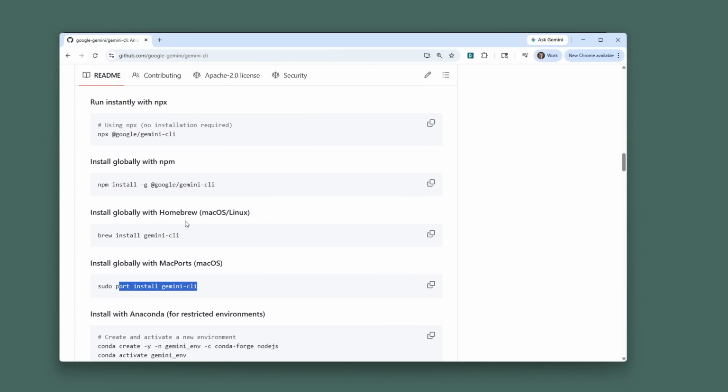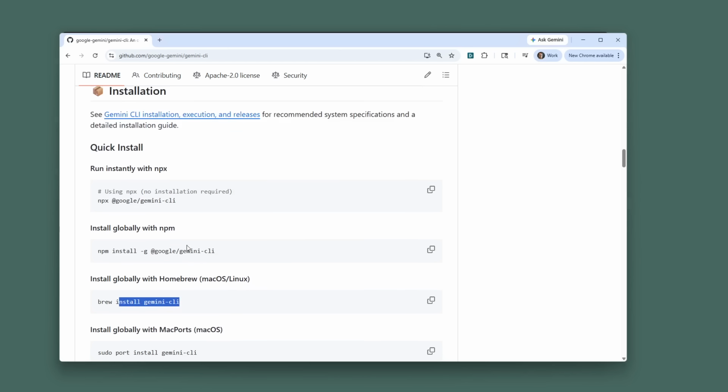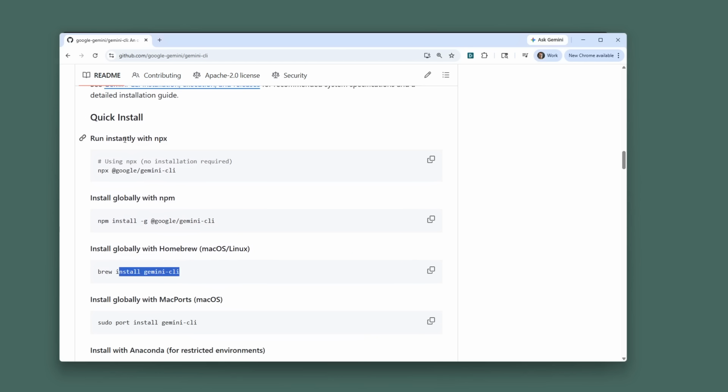I generally will avoid using any kind of package manager installs, especially for cloud services or cloud-tied packages, as they can sometimes be out of date. And most of the providers will always recommend you compile from source. So the closest to source is going to be the npm one. We want this globally installed. There's no reason that you'd only want to do it one-off, unless maybe you're using it for automation systems. So this is the command that we want to run.